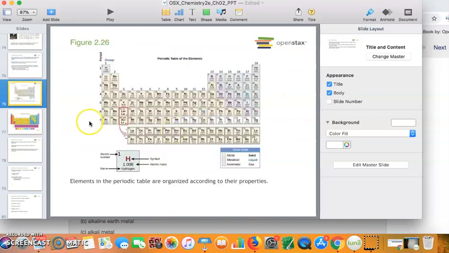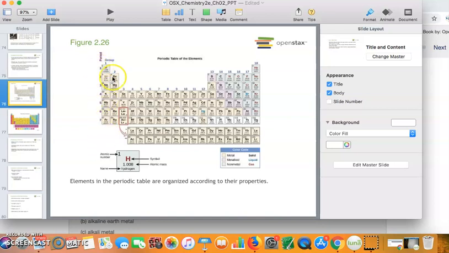Okay, so let's look at a periodic table. Let's go with the horizontal rows first. There are 7 horizontal rows, 1 through 7. These are referred to as series or rows on a periodic table, also referred to as periods. That's probably the most common word that I use, periods or series. And then you have groups that are organized vertically in a column here.